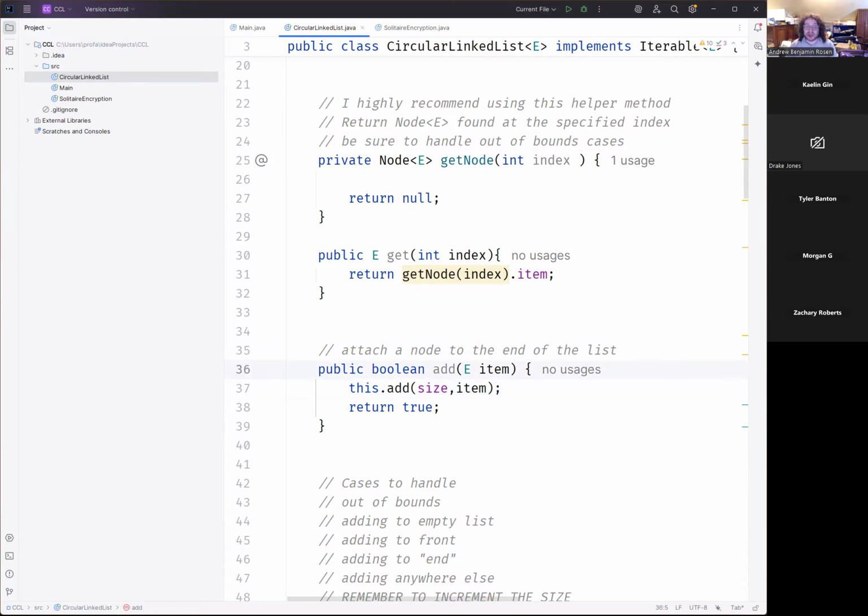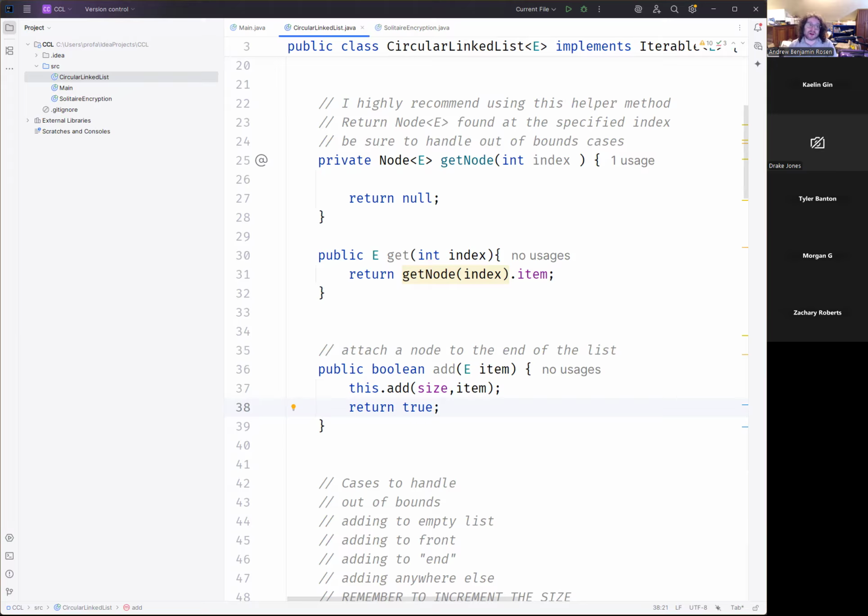One of them is add, which allows you to add an item to a collection. But a collection could just be like a pile of stuff or this disorganized mass, as opposed to something well organized like a list. And this disorganized mass may not be able to accommodate you adding to it. So the add function should return true if it's successfully able to add, and false if it's unsuccessfully able to add. We put this as true because there are two cases as to what is going to happen when we add something to a list normally.